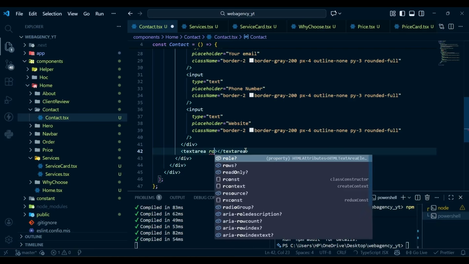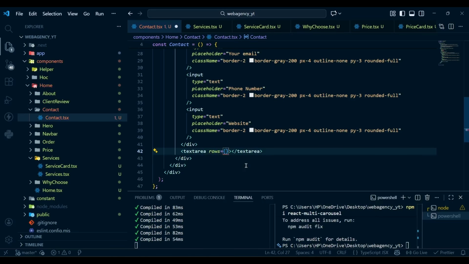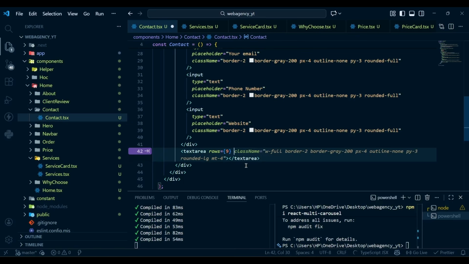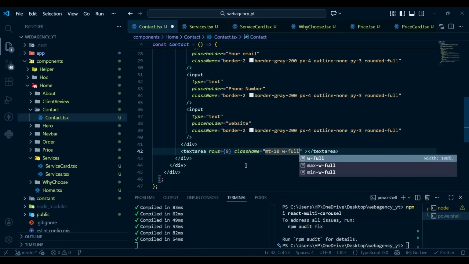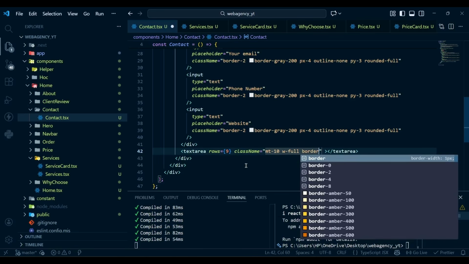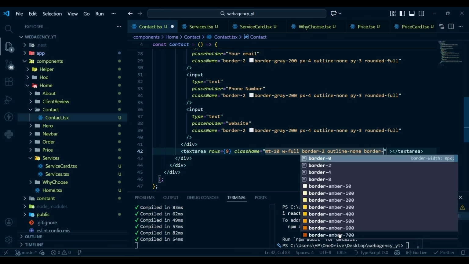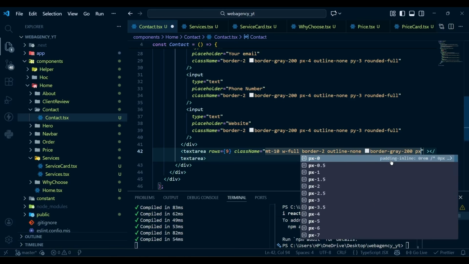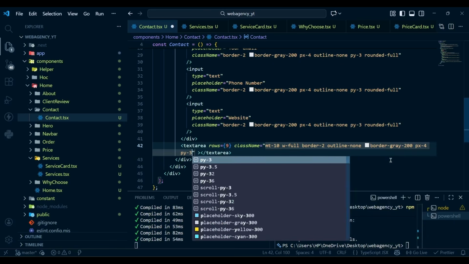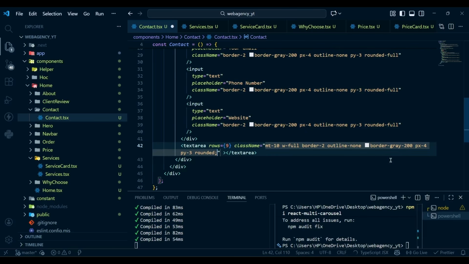Here the rows will be 9, and then we have some class name of margin top of 10, width full, border will be 2, outline none. Then we have border gray of 200, px4, py3, rounded lg.